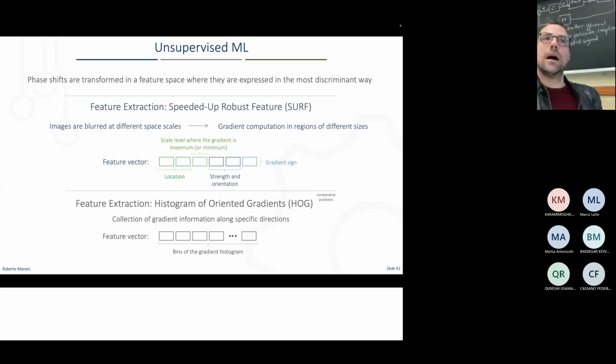Now, once our phase shifts are equalized, we can transform, in all the points of our spatial domain, these phase inputs that go from 0 to pi, in terms of features. And as we have seen in our example, we made use of SURF features. And we created, for the equalized amplitude and phase maps, two different vectors of features, 64 features, if I remember well. For comparative purposes, I can also show you the results with the LoG features. So we are taking into account these two features, but there are many other features, or you can also define your own feature for your problem.